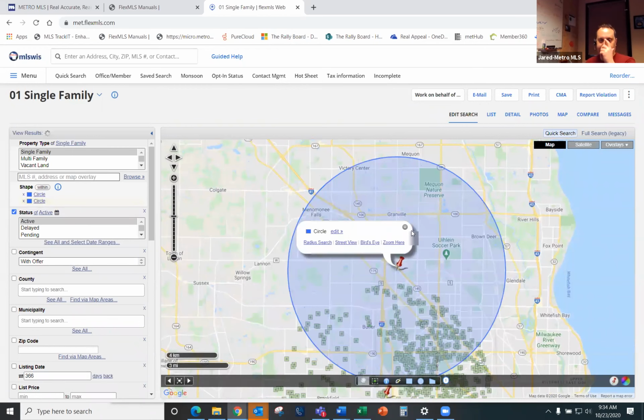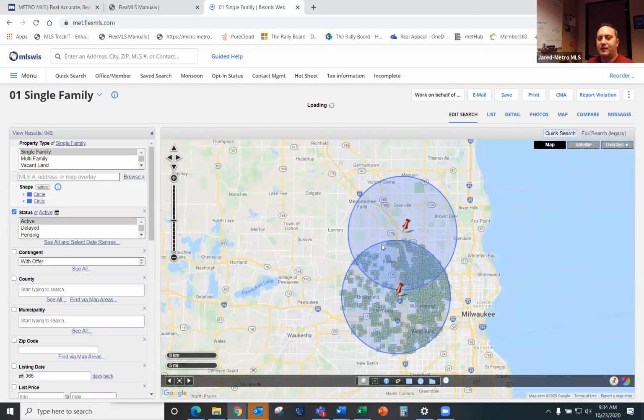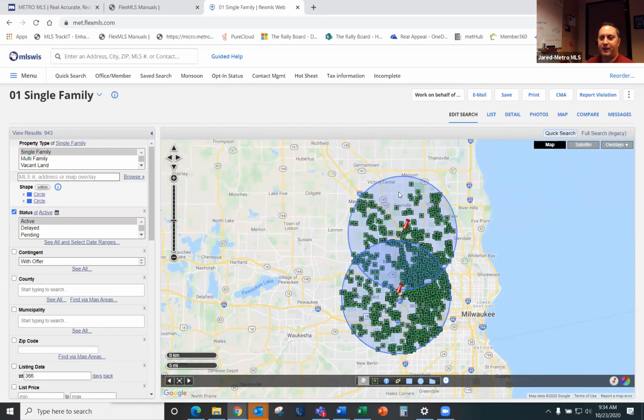Create radius. So as the system thinks here, I know that anything in this bottom circle is going to work for the 5 miles from this point. Anything in this top circle is going to work for 5 miles from this point. But the only thing that's going to work for both locations is this intersecting area right here.